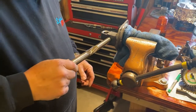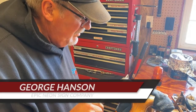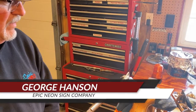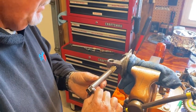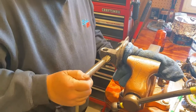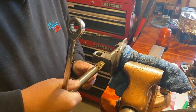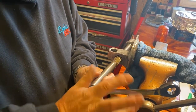Once the bushings were in place, we carefully wrapped the spindle in thick cloth and locked it into a vise. Using a kingpin reamer, we carefully began reaming the bushings. This reamer will help create reamed holes perfectly in line and will allow the kingpin to snugly slide into place with no extra play. This certainly isn't a quick process, so be patient with it and take your time.